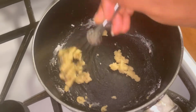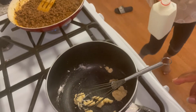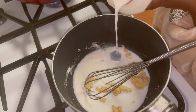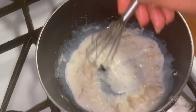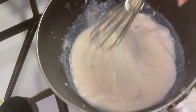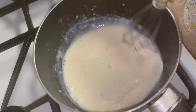Open it. She's gonna pour some milk in there. That's it. I'm making a lot of cheese sauce. I'm gonna keep doing this. I don't know if I'm doing it right. This is actually my first time doing this.